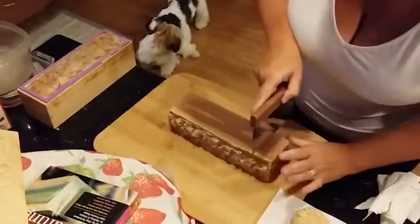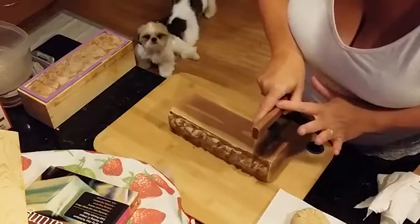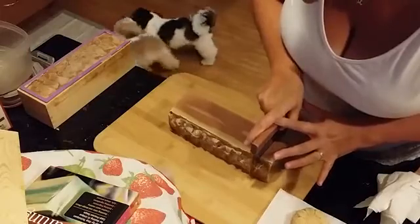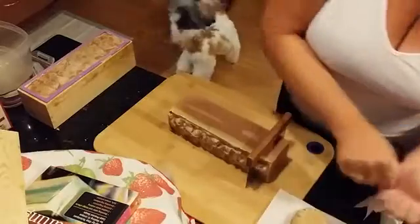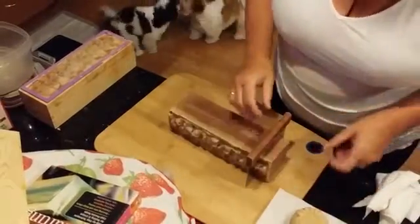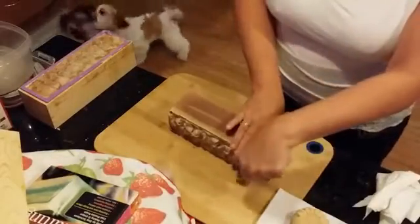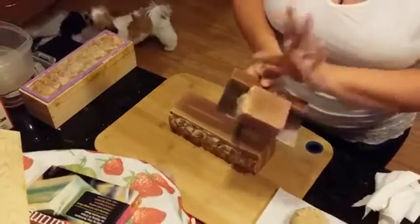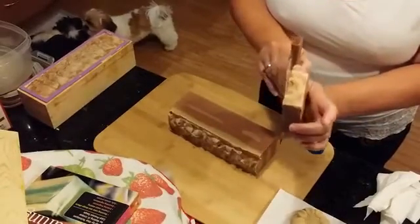But we'll do this side, and I'm going to do it about that big of a bar, and straight down, gently. And then we don't want to go like this, because you're going to pull your soap. So you just kind of want to hold this down, and then pull this like this, so you're sliding it. And then same thing, you're going to slide it off, not pull it off, I should say. So we're going to slide it off.